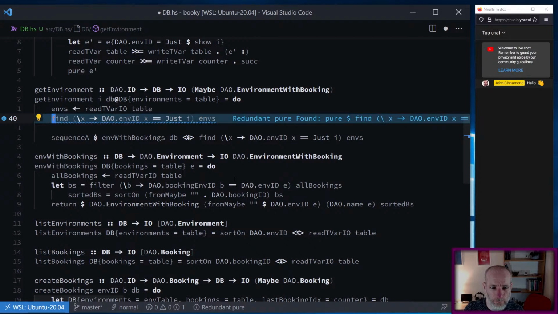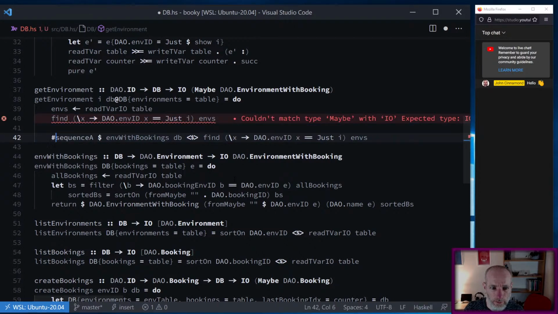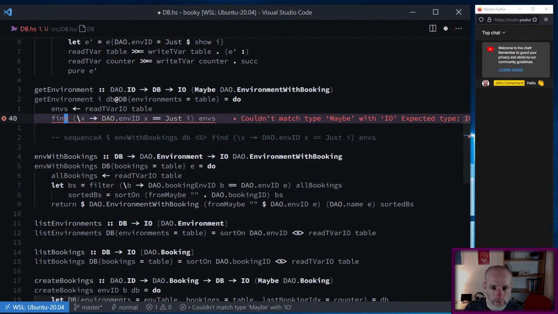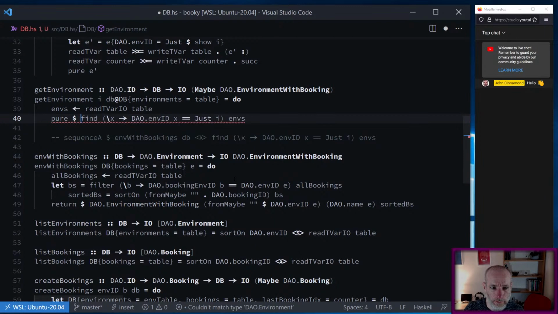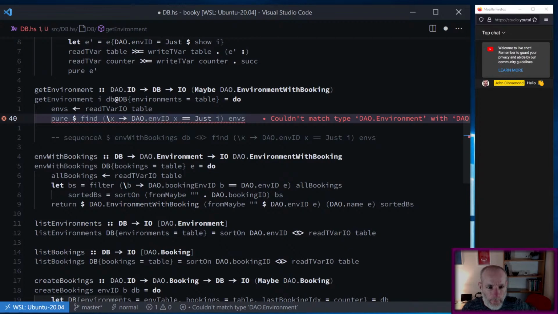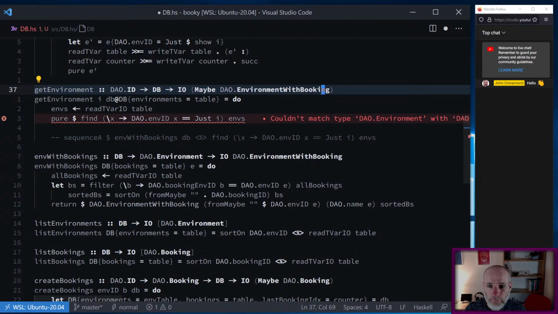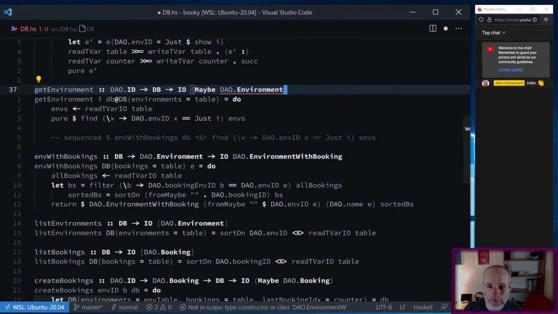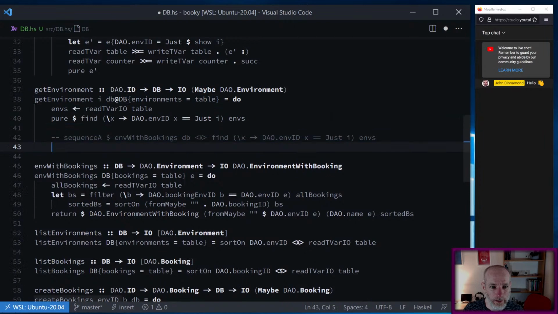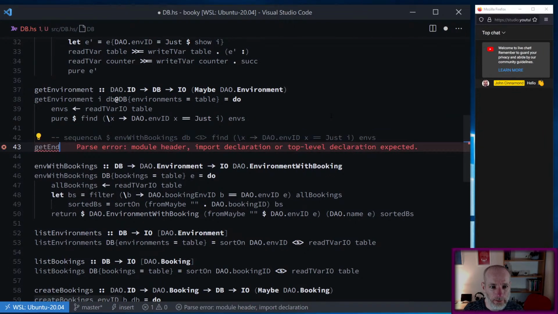Redundant pure. Okay. Oh yes. So it's because I'm now returning a different type. So this is going to be maybe environment. Okay. And then we can say get environment with bookings.